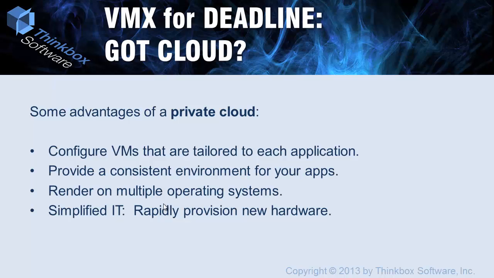There are some other advantages as well for private clouds in terms of simplifying IT operations. You can rapidly provision new hardware if your cloud is configured for that. And you can do other things like tell a particular compute node to evacuate all the virtual machine instances so that you can take it offline and do repairs or upgrades. And then when you put it back online, it will be repopulated with virtual machine instances and continue working. There are other advantages for IT as well, but those are somewhat secondary to the typical concerns of getting production work done on a render farm, so I will leave it at that.